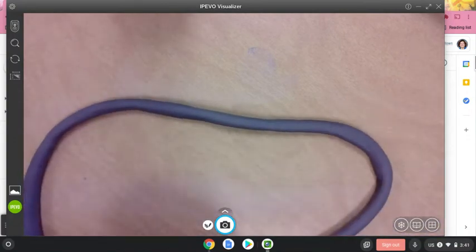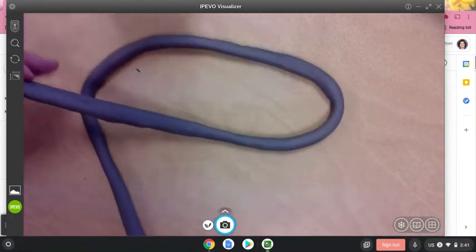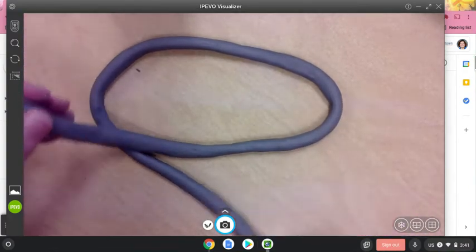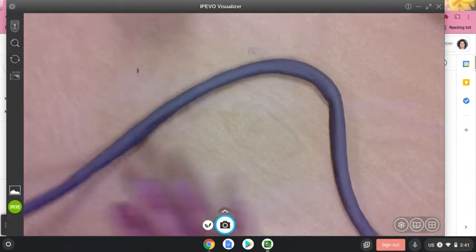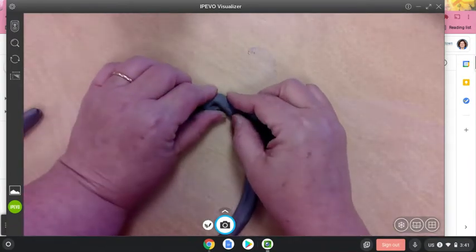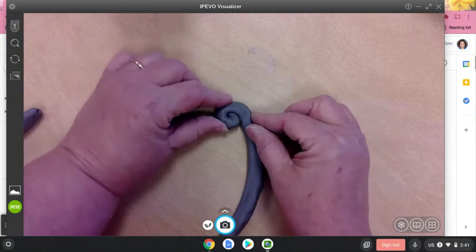Okay, right now my coil is pretty long and it's also fairly even. I'm ready to start building. So I'm going to start by curling it.